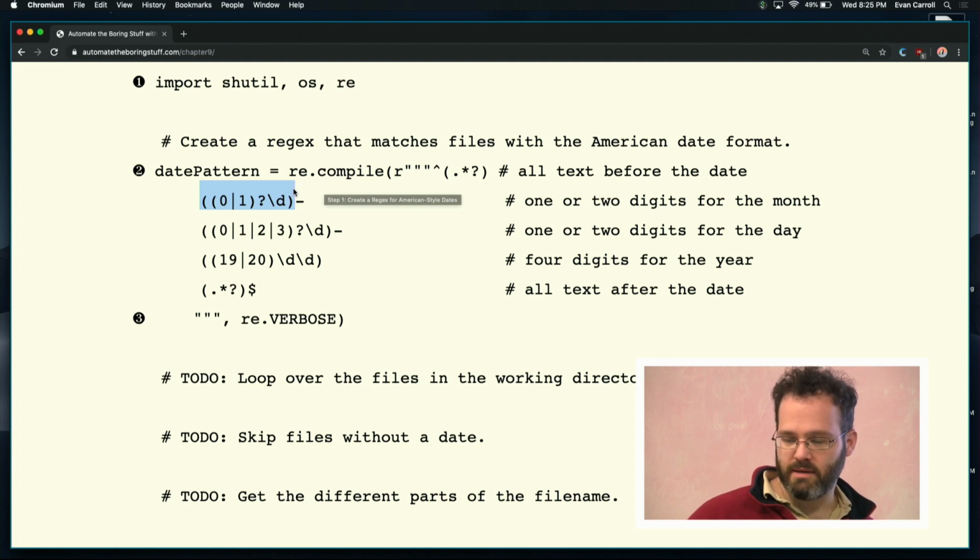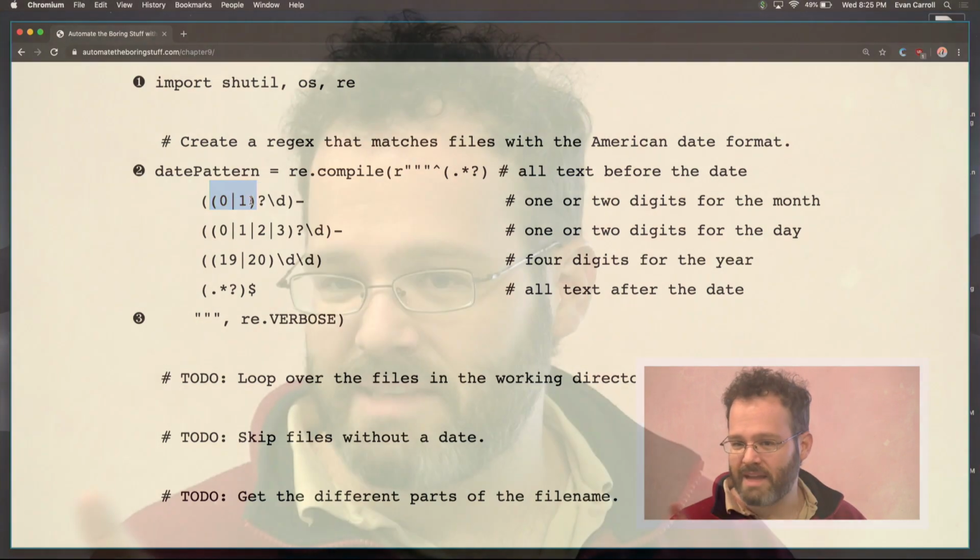That's what we want. But when we say right here 1 or 2 digits for the month, and we say the month has to start with 0 or 1, that's not useful, right? Because in no way does it matter. The only thing that number would tell you is whether or not you're in month 10 or 11, right? Because there is no month 12 because we start at 0. So it's going to tell you whether or not you're in November or December. It's not useful.